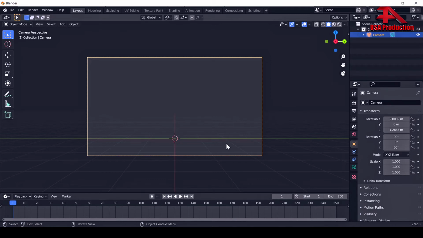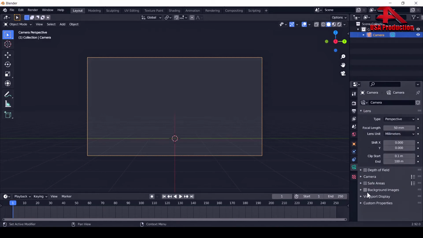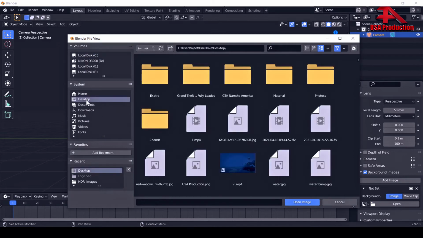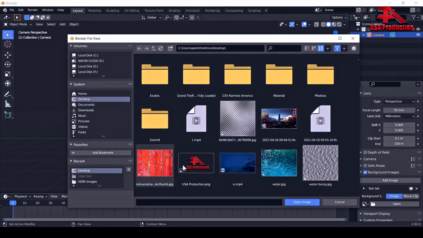I'm going to make a logo of my channel, so I'm going to take that image just for reference purposes. Select the camera, go to the background image, click on add image, because it is just an image, so select image, not movie clip. Now click on open, and here my image is on the desktop.